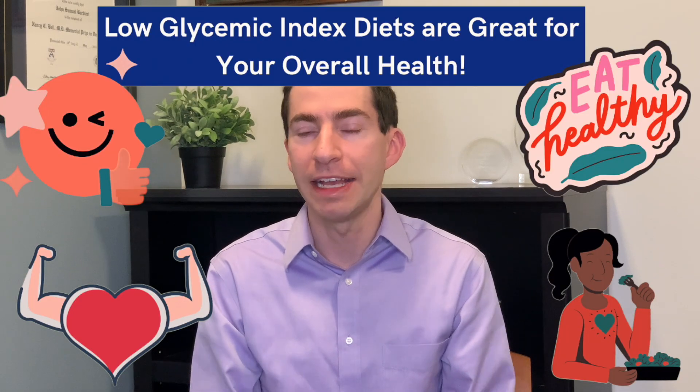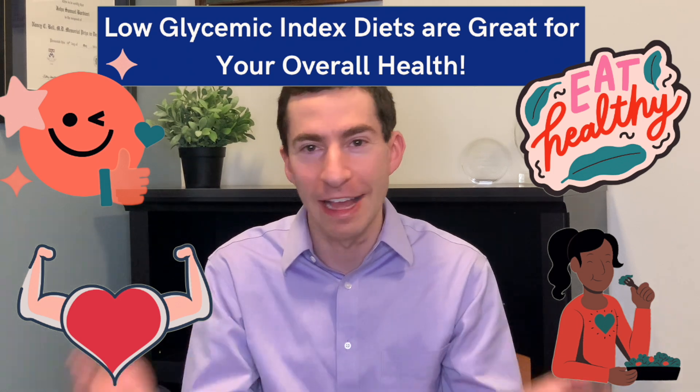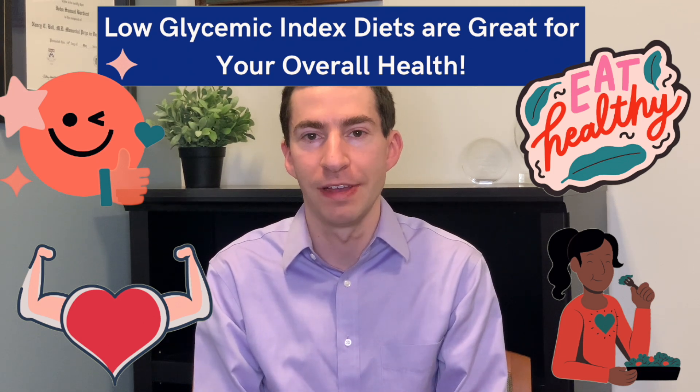There's strong and convincing evidence that high glycemic index diets are associated with acne, and that a low glycemic index diet helps to get rid of it. Notably, high sugar foods aren't really good for us at all — they can lead to diabetes and weight gain. So consuming a low glycemic index diet is probably just good for our overall health beyond its potential benefit in acne.